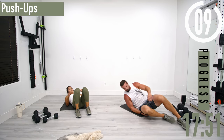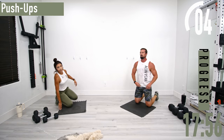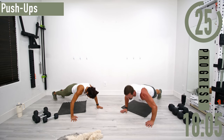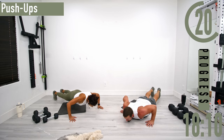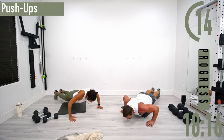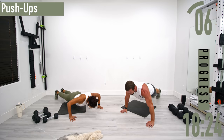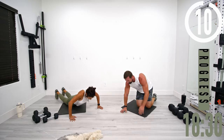Woo! Here we go. Push-ups again. All right, good sweat going on now. Yeah. Me too. Here we go. Come on. Good controlled movements. If push-ups get too tough, then what I want you to do is drop down, take like a little 1 second break, push back up. Come down, take a little break, push back up. There we go. Keep pushing. You got this all day. One more. There we go.